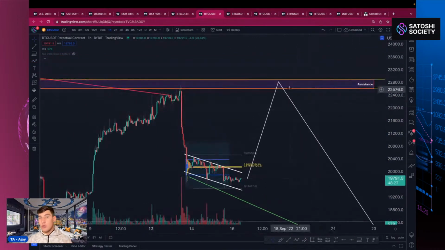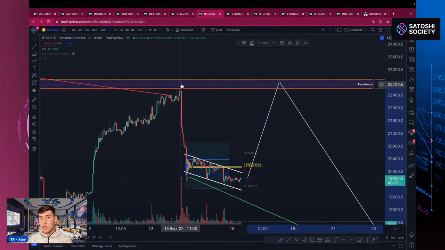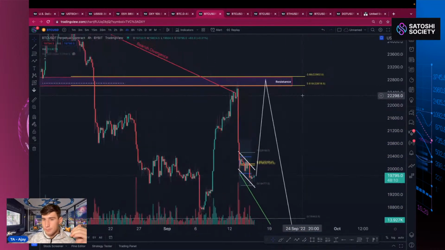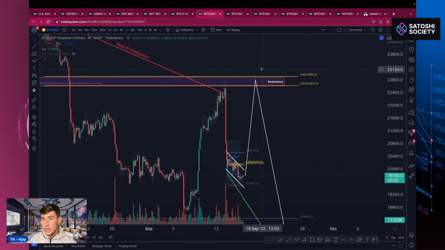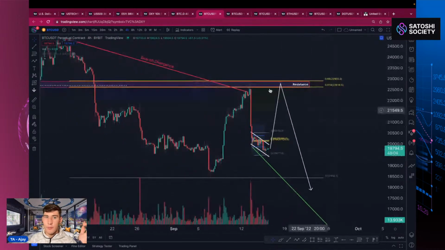So if we do come up here, of course, I will go live and I will show you opening those short positions again, like I did back here. But talking about the invalidation here, the invalidation would be a break of the resistance. A candle breaking back above this resistance level on the 4 hour, and a candle breaking above the golden pocket as well. So that's what I'll be looking at for that invalidation.